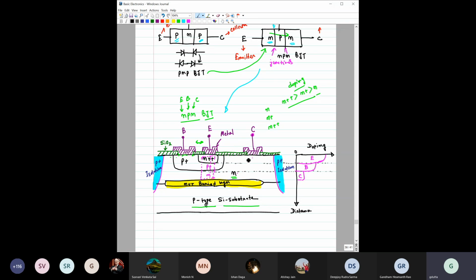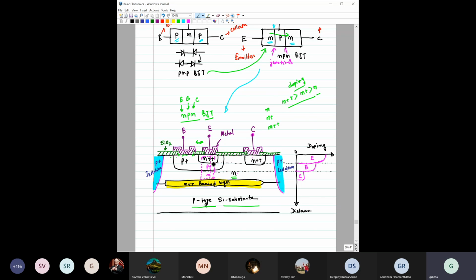But to get a better transistor action, otherwise some voltage drop will occur across this C and this junction. To prevent that, we connect this N++. If you consider this block, this is the transistor block which actually determines the transistor action. So this N++, P and N region, not this.